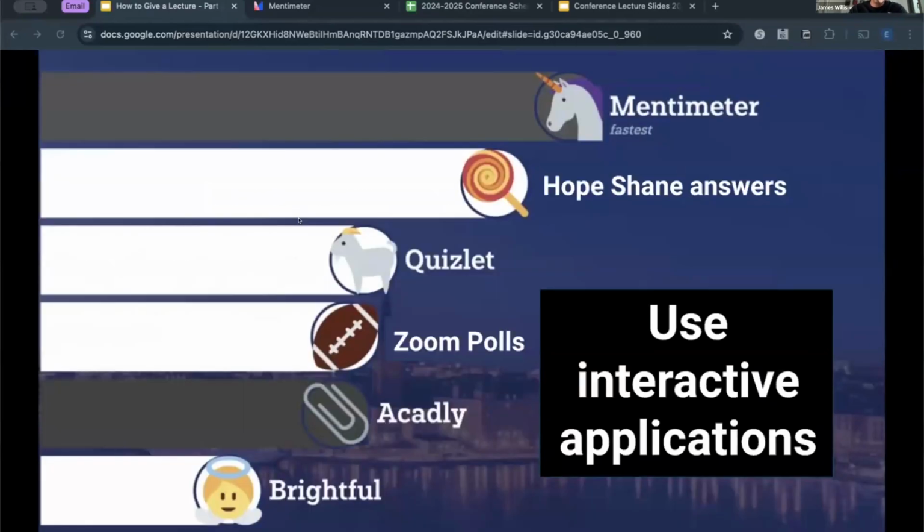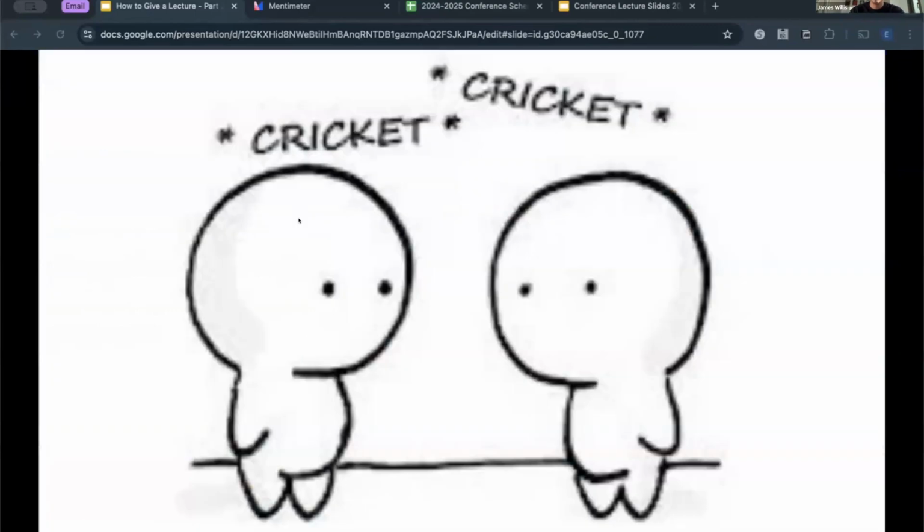And lastly, use interactive applications. So I saw Julian did this earlier. I was really excited about that because asking for audience participation can be hard, especially over Zoom. It is an effective way of getting people engaged, but we've all been there where we ask a question on Zoom and we hear just a bunch of crickets. We're waiting on someone to answer. It's usually Shane. You can call on someone to answer this, and there's a time and place for all of this, but there is a friction there that we can maybe work around.